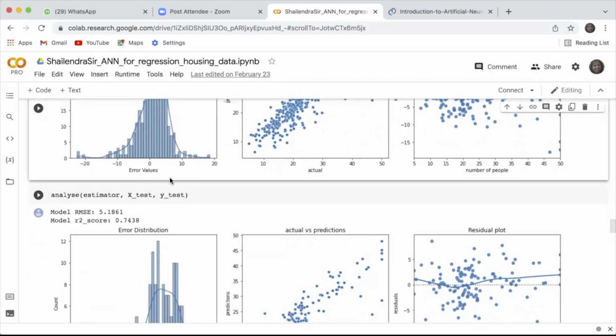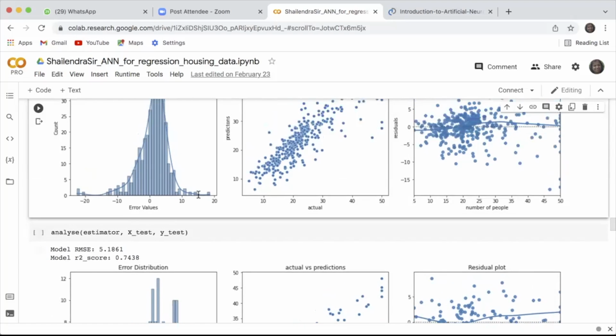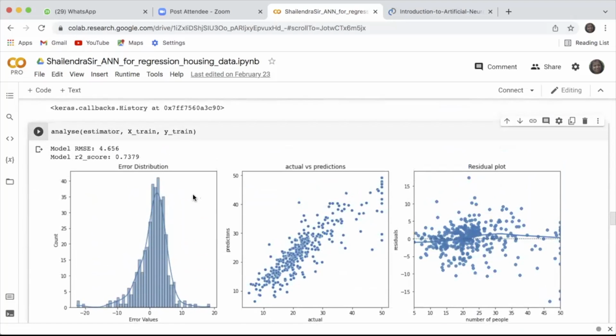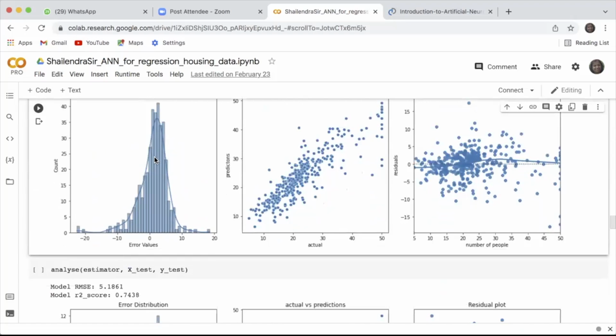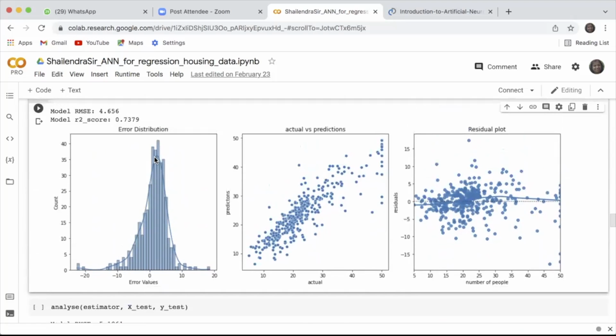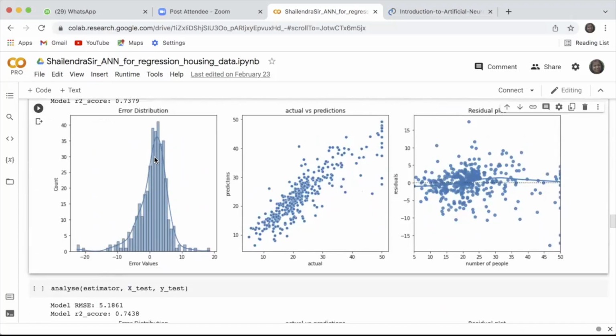Now the same analyze function we have used for the same estimator, the same model, but on the test data. Now you can see that for the training data, we had RMSE of 4.6 and R2 score of 0.73, while for the test, the RMSE score has increased, and the R2 score has also increased.